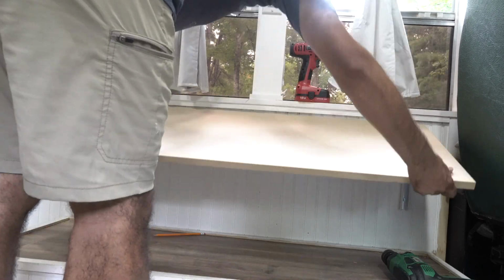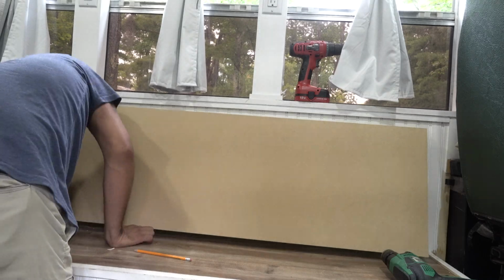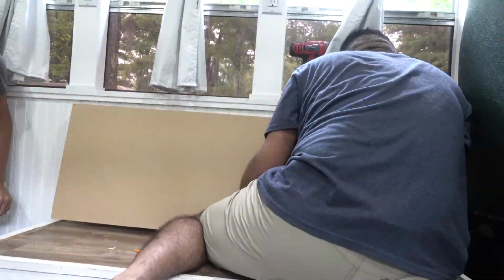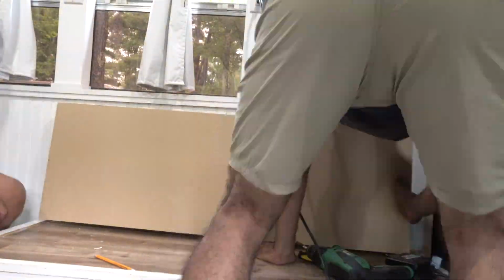Okay, moment of truth. We go to fold down the table, and it does not sit flush against the wall. For those of you who are currently doing bus builds or a van build, or you've done one previously, you understand this moment of frustration. We took our time to make sure things were level. We squared everything out. We measured and labeled our holes. We dotted our I's, we crossed our T's, and the table does not sit flush.